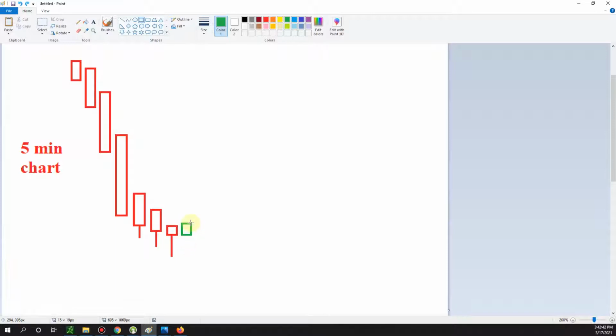And let's say it ends up like that. That's fine. Now this is also known as a confirmation candle. As long as this high is higher than this high, and this low, including the wick, is higher than this low. Or it could be something like this. Now sometimes the stock does this.